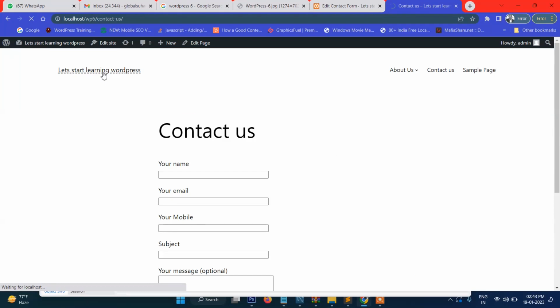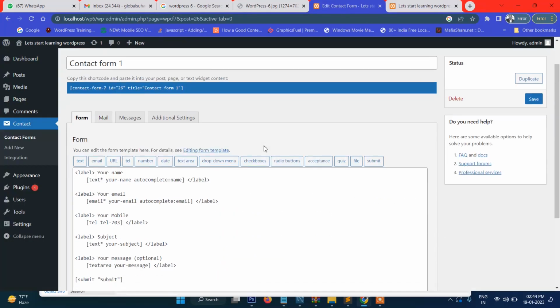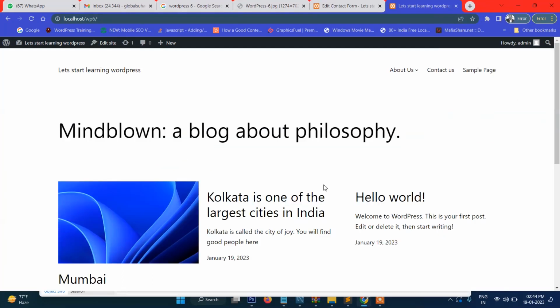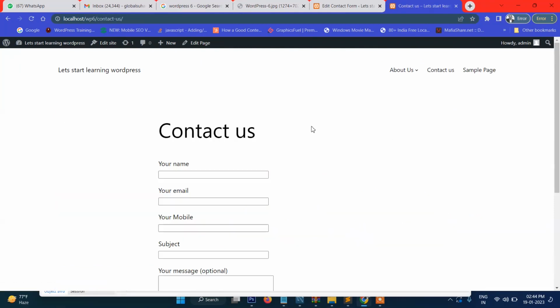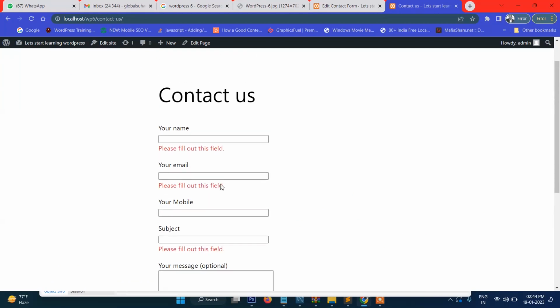So that was Contact Form 7. Apart from that, you can also decide here if it will be star mark, that means that is required. For example, if I press on contact us and then press submit, then you can see it is displaying error because it is marked as required.